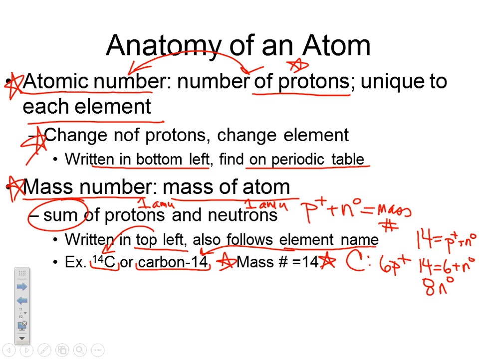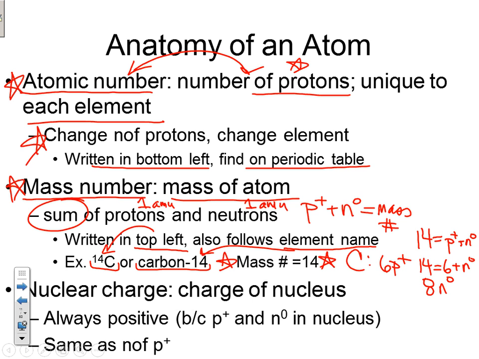And then finally, nuclear charge. Well, this is a very descriptive word, and I love descriptive words in chemistry. I love terms that essentially tell you what's going on. Nuclear charge. Charge of what? Charge of the nucleus, because the word nuclear quite literally is an adjective used to describe anything to do with the nucleus of an atom. So nuclear charge, charge of the nucleus. It makes sense. It's a great descriptive word, charge of the nucleus.